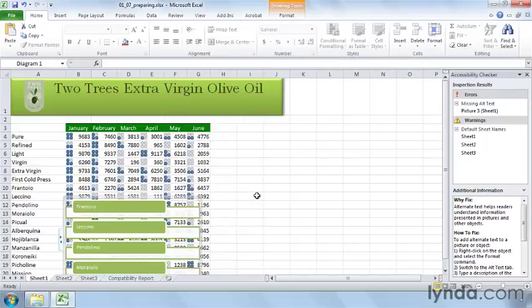And I'll click Close. The other warning that it's giving us is default sheet names. And these are simply the default Sheet1, Sheet2, and Sheet3. So then we could just double click, this hasn't changed, and we can call this Inventory. I'll just call it January to June and press enter. So if you take the time to go through some of these options before saving a file and sending it along, you'll find that you'll save some headaches later on.